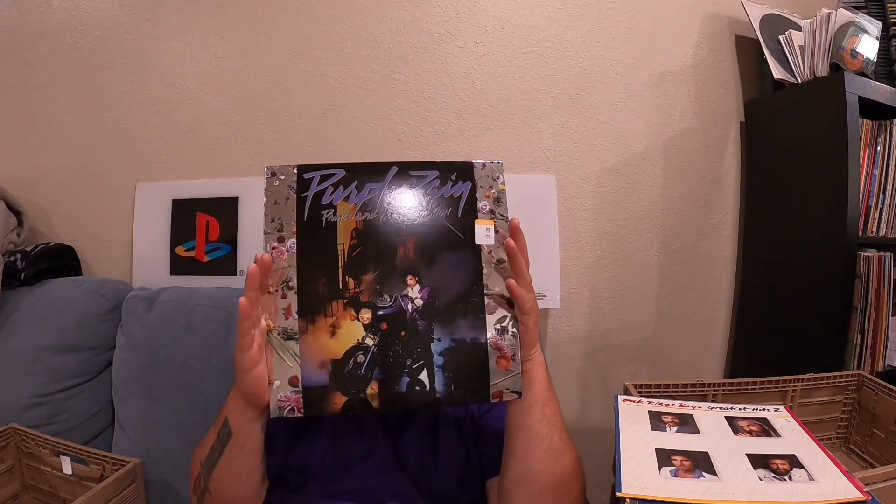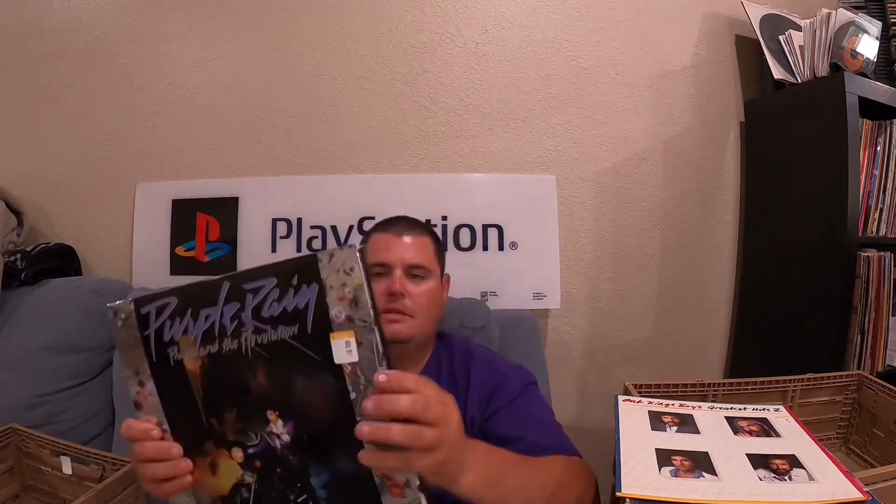Again, $5 for a record that's in good shape — I checked everything first and foremost. This one actually looks to be new. It does have a barcode on the back. It is Prince and the Revolution, Purple Rain. I also have When Doves Cry and so on and so forth. Just a really good record, and it was $5. It's one of the newer pressings, in really good shape. It has the little insert inside and everything, so $5 — I wasn't going to pass it up.